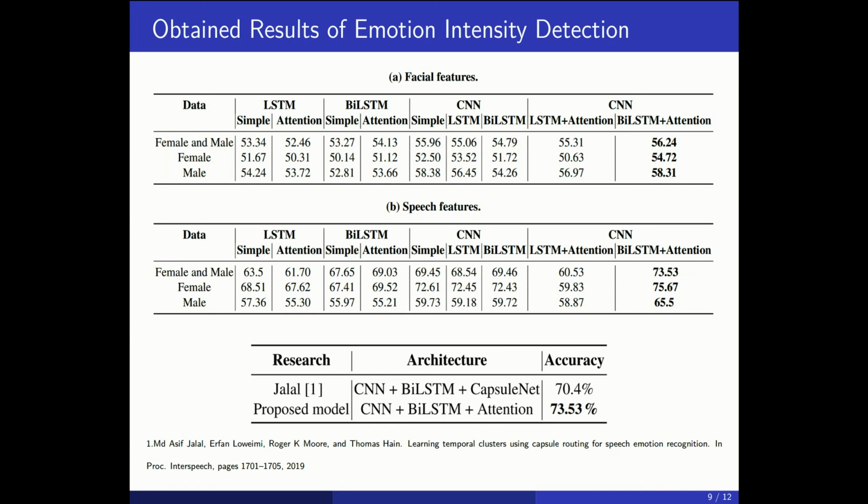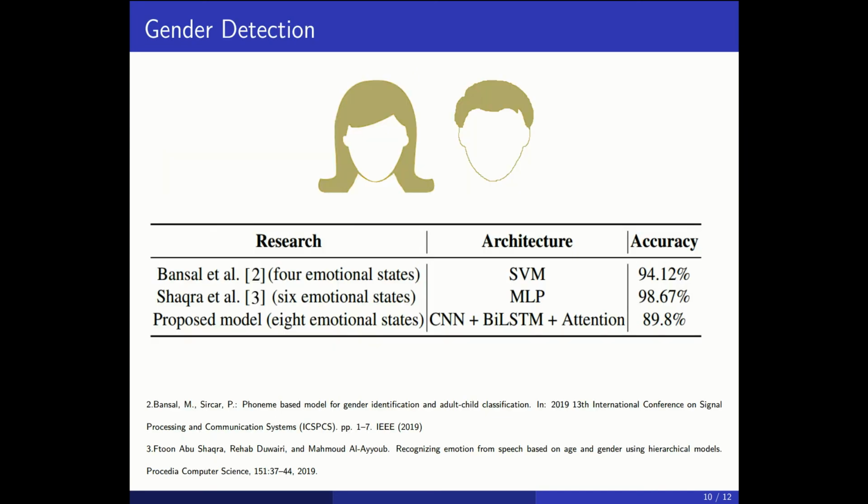As the obtained results for males and females have a noticeable difference, we decided to use the obtained features for the task of gender detection, which again the combination of convolutional layers, BiLSTM and attention layer obtained the best accuracy. Although the proposed model could not obtain the accuracy of the state-of-the-art models, the obtained accuracy is comparable. And more importantly, as a gender detection model needs to be robust to different emotional states, in this study we considered all 8 emotional states that are provided in the RAVDESS dataset, while the other works considered fewer emotional states.